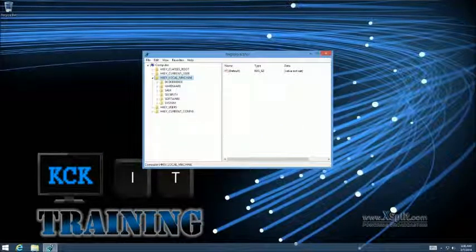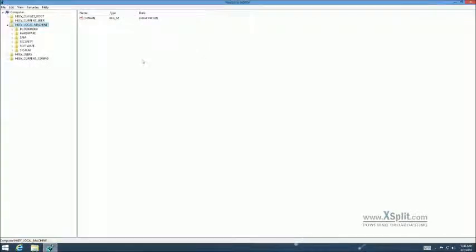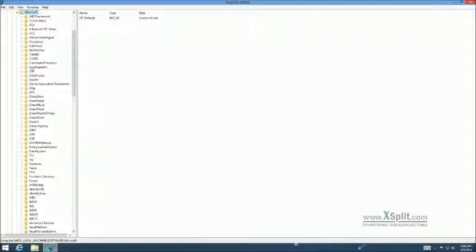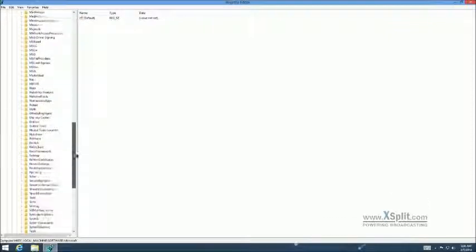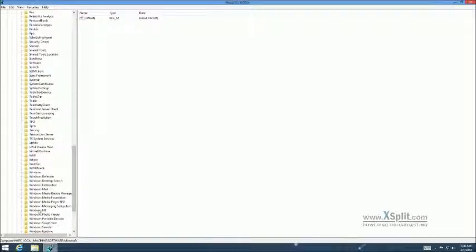So what we're going to do within the Registry Editor is we're going to open hkey_local_machine. I had already done that, so we're just going to expand it out by clicking on the little arrow beside it or double clicking on hkey_local_machine. We're going to go down to software, we'll expand that out. Next we'll click on Microsoft, expand that. Then we're going to go all the way down to Windows NT.